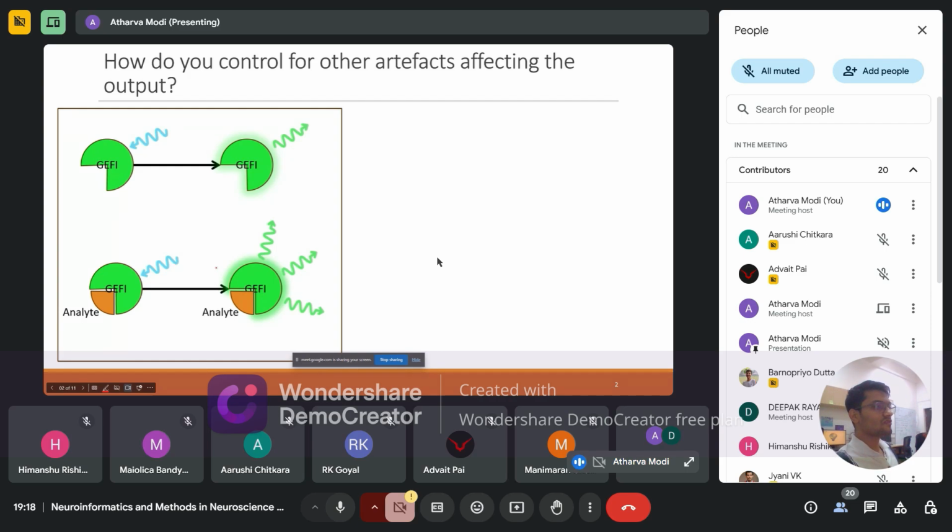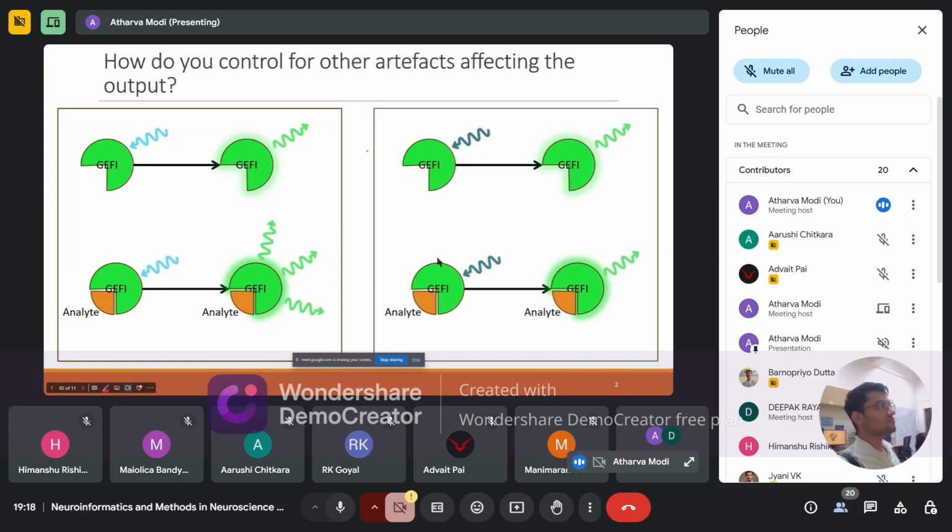This is the property that it uses, and what we saw last time is that we use special properties of this indicator as a control. That property is that if you shine some other wavelength, a very specific wavelength, not just any other wavelength, the emission from the GEFI is the same in presence and absence of analyte. So any change now is independent of the concentration of what you want to measure, or the state of the system. If you are measuring voltage, it's independent of the voltage around the indicators. This is what we saw, and what I do in lab is to measure dopamine concentration.